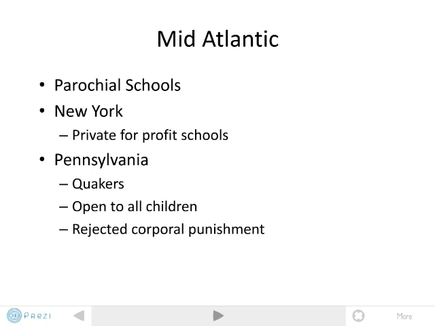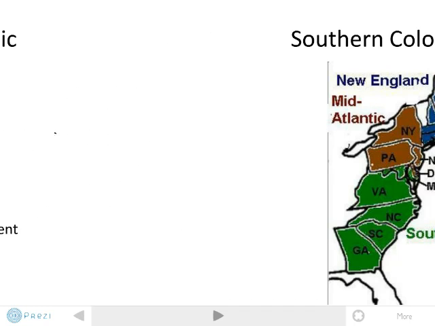Pennsylvania had the Quakers. The Quakers are one of the few groups who do not have to be drafted, because they actually are a peaceful group of people, and in their beliefs, they don't fight. They've been so established that the Amish don't have to be drafted. It's kind of amazing. So the Quakers were in Pennsylvania. Their education was open to everyone, and they rejected corporal punishment. So what was the first group to reject corporal punishment and to teach a different kind of managing style? The Quakers, and they are still today. They have offshoots of the Quakers, and you can always go up there and visit them. They're very friendly.